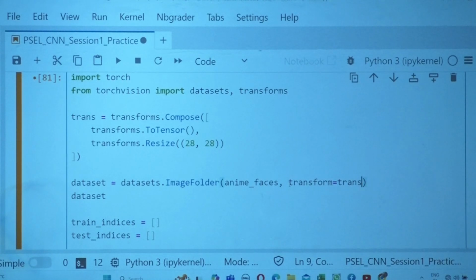Remember that I am not giving you blindly the entire code. I am telling each and everything, what is the need and necessity. Got it? We define the transformations and store them in the variable trans, and trans is passed to the ImageFolder object when I am creating the dataset, with the argument transform. Please remember, here it is transform, not plural. When you are defining the transformation, it is transforms.